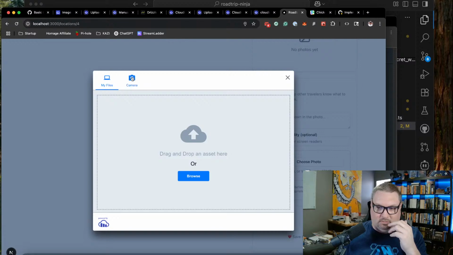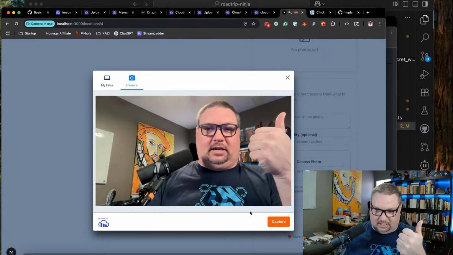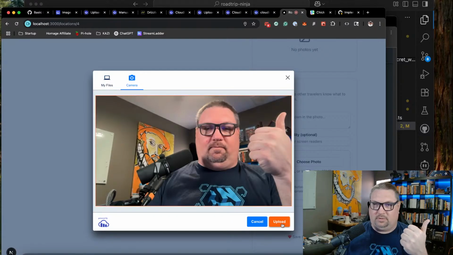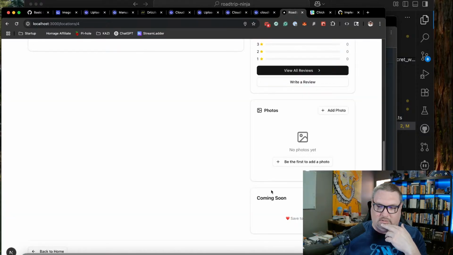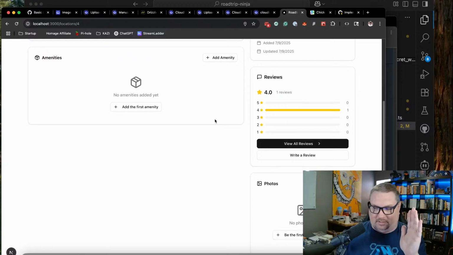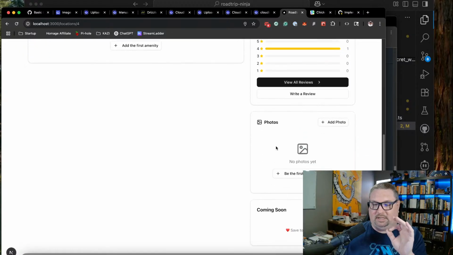Add a photo, take a picture of myself. Yeah. Let's say instead of a thumbs up, it was a middle finger. We should reject that. So what happens behind the scenes, and the reason you don't see it, is it gets put in a queue for manual moderation in Cloudinary.